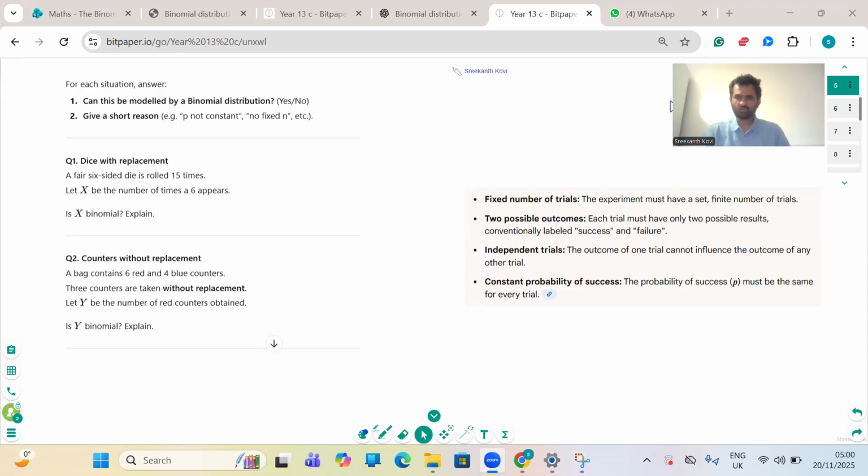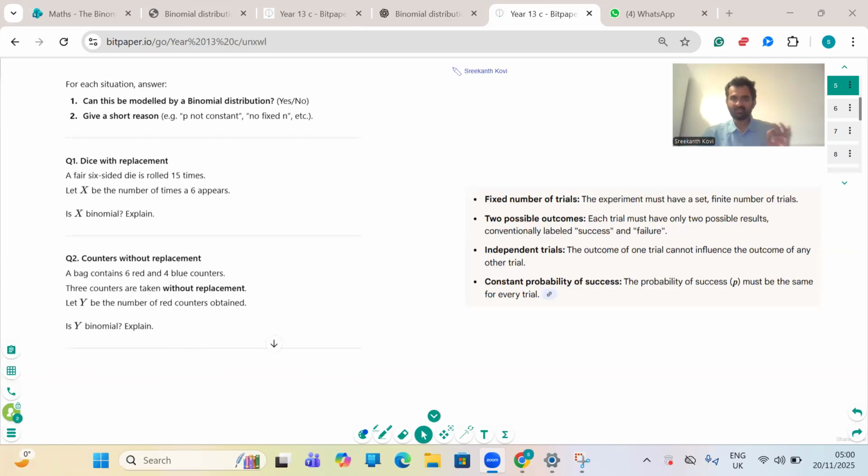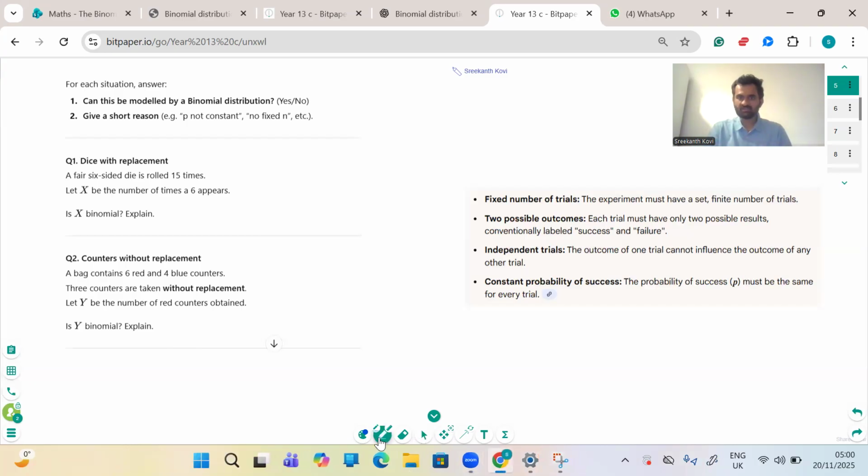See, first of all, to understand if that is a binomial distribution or not, you need to check all these 4 conditions. There are 4 conditions given. One is we need to see if there are a fixed number of trials, and if there are only 2 possible outcomes, and if the trials are independent of each other, and if there is a constant probability of success. So 2 outcomes, as in there should be success and failure. When we do this example, it should be much clearer.